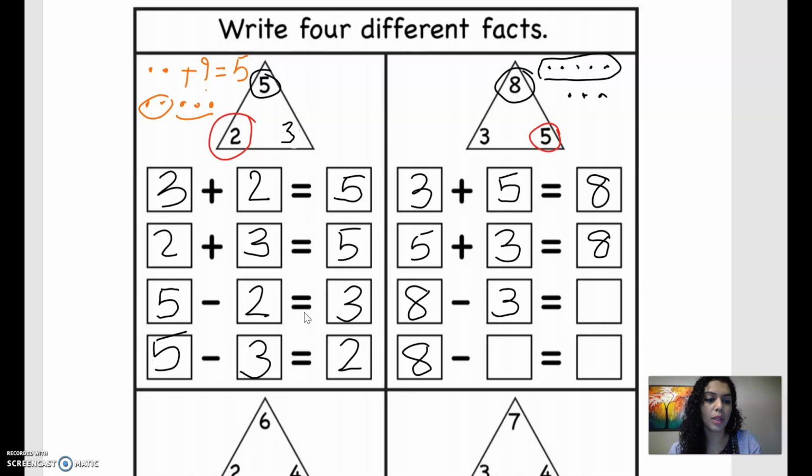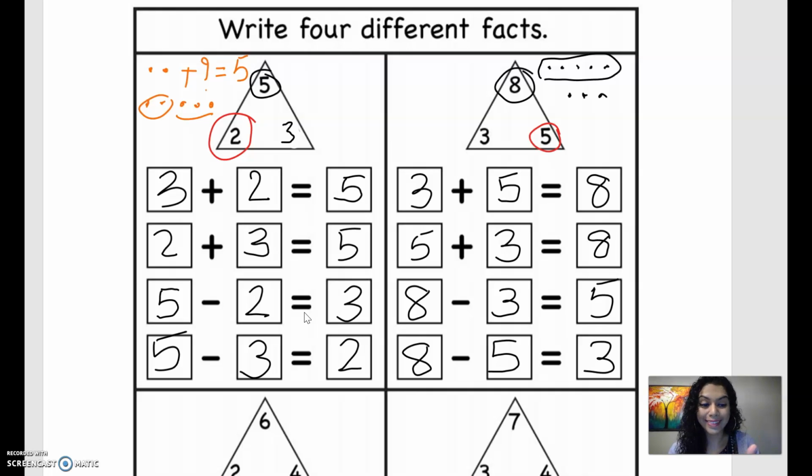So let's start with 3 and count on our fingers. 4, 5, 6, 7, 8. How many more I needed? 5. Did I need to even do that? I don't think so, because I know the 3 numbers make a fact family. So the next one I have is 8 minus, I know now I'm going to write 5 here without even thinking, and my answer is going to be 3.